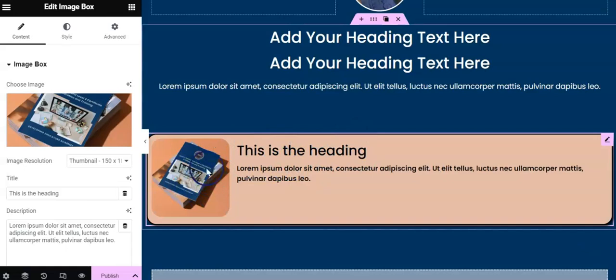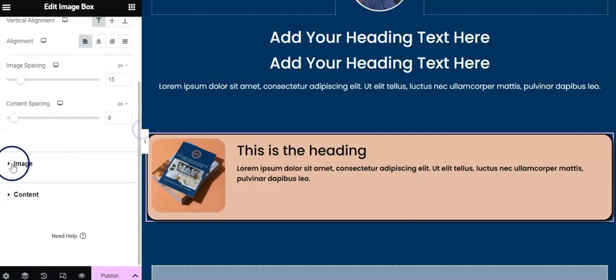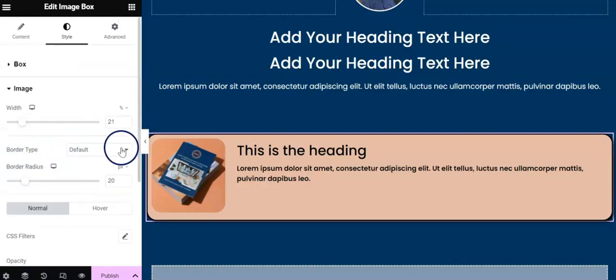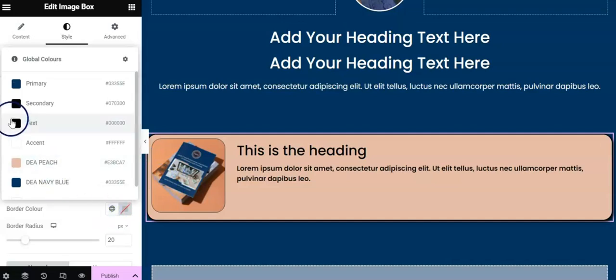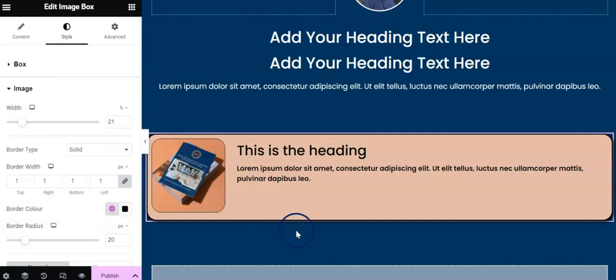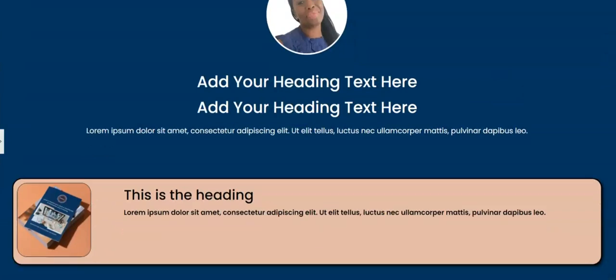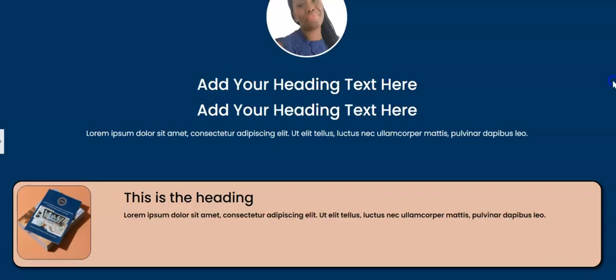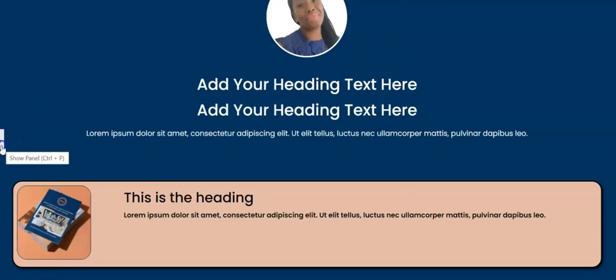Also, what I want to do is give this image a border so it really pops. So in order to give it a border, we're going to go to style. And what we're going to then do is go to image and we've got border type. So default is none. We're going to make it solid. We're going to have just 1%, as you can see. The color is already set by default, but if I wanted to just be sure that it was black, I can do that. So let's have a quick look. You see how that looks? So that's how it looks at the moment. In comparison to our Linktree, it is obviously much bigger, but we can adjust the size. But for now, let's just leave it as it is.